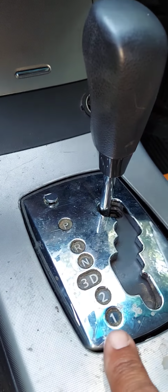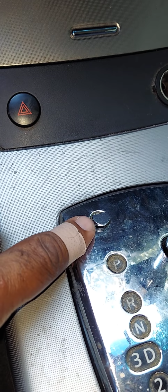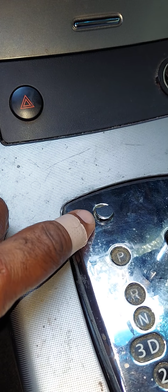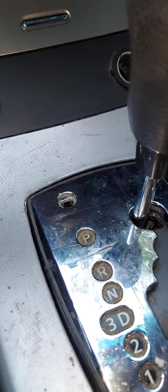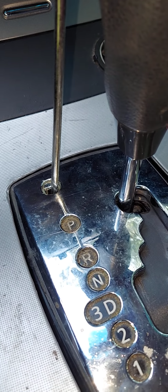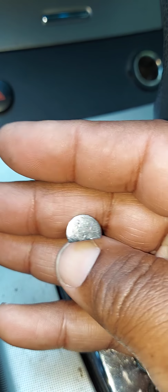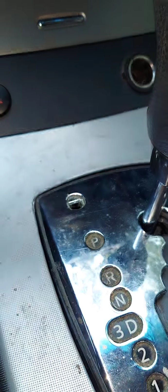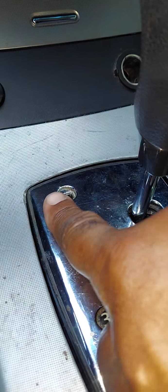On most vehicles, guys, you're going to notice on the gear shift cover there's drive, neutral, etc. And then you'll notice a hole, or a hole with a type of cover, that's not labeled. On some vehicles, that's a straight hole that you can just stick something down in and push. On other vehicles, there's a little tab that you need to remove with a flathead screwdriver. This is a gear shift lock release.